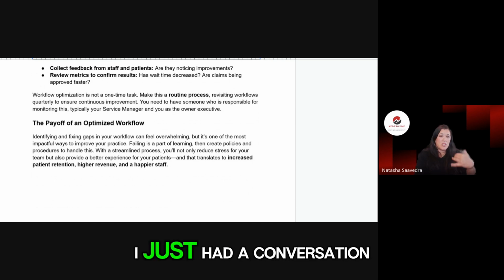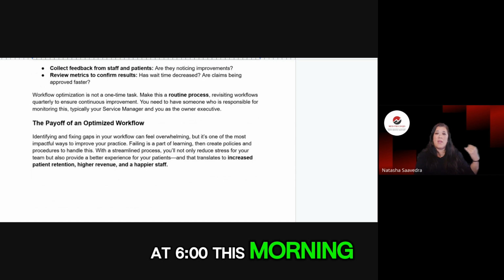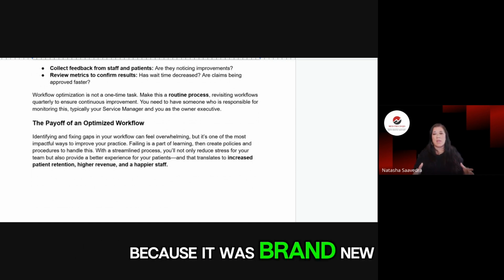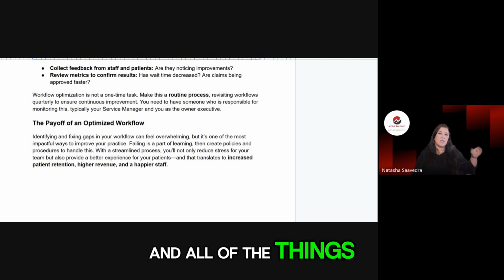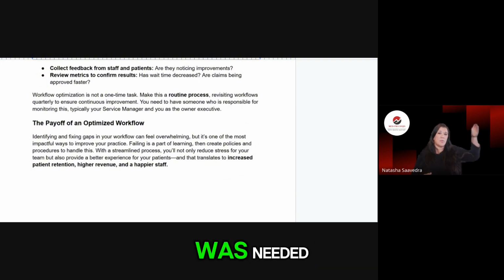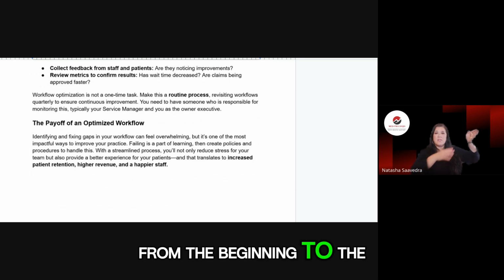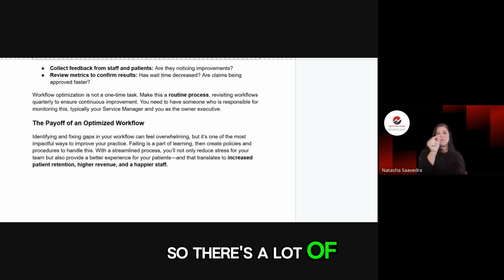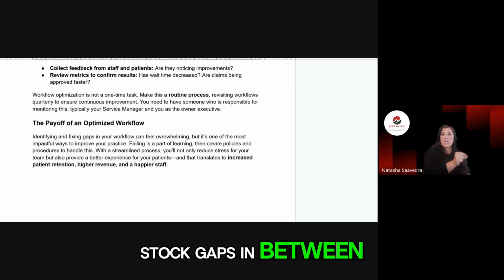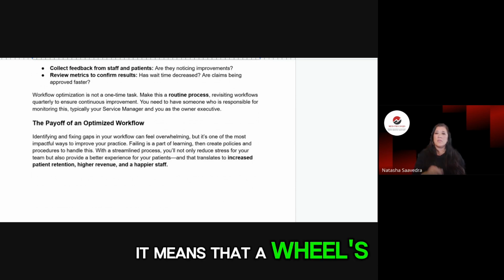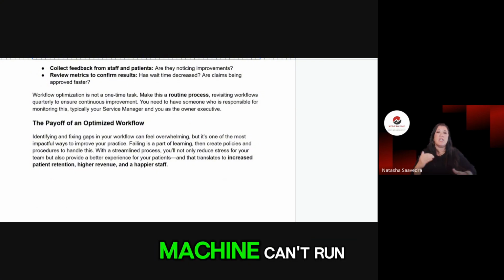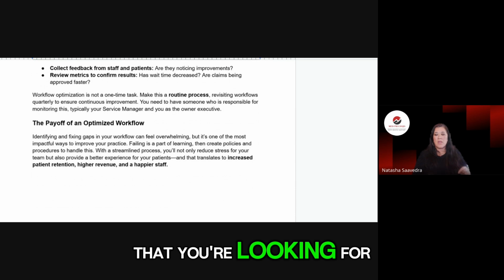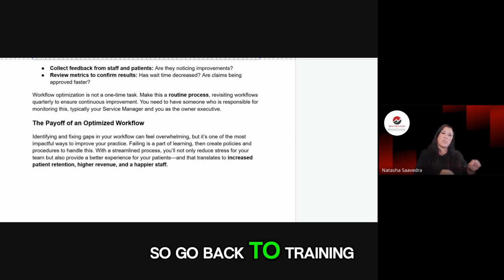Now I'm seeing this. I just had a conversation at 6 o'clock this morning about workflows not being dialed in. Why? Because it was brand new, and all of the knowledge that was needed from the beginning to the very end was not fully understood. So there's a lot of stop gaps in between. It means that a wheel's missing, a belt's missing, so the machine can't run. It can't produce the product that you're looking for. So go back to training.